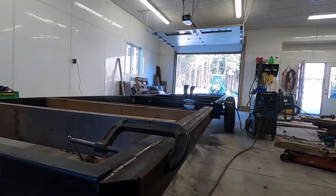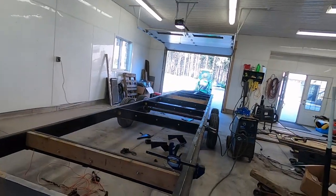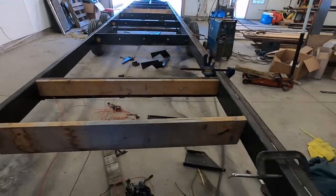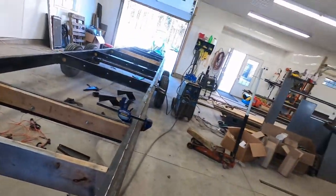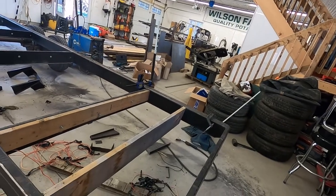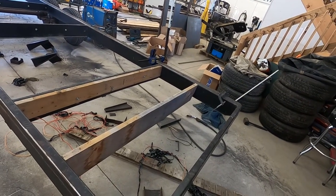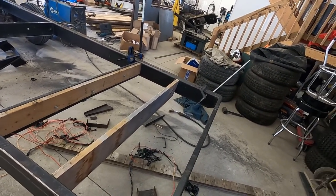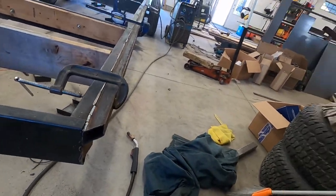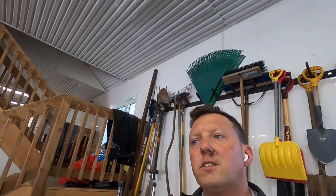But get a bunch of the other side on, I'll beef it up some more. Put a bunch of crossers in, that'll help a bit. Get the other side done. Nothing special there. Just make sure you got good contact, good grounds. And yeah, easy peasy lemon squeezy. I gotta do a cap for this end yet too, but that looks good. Rock on, let's keep going.